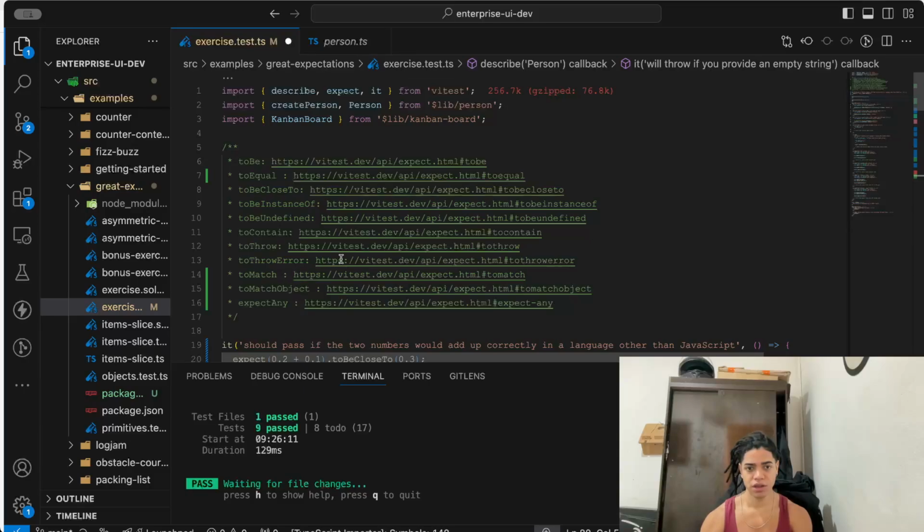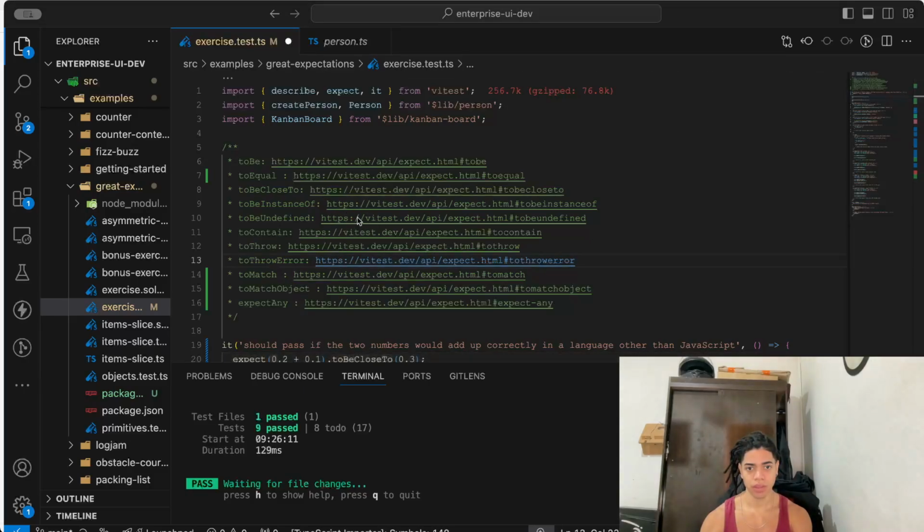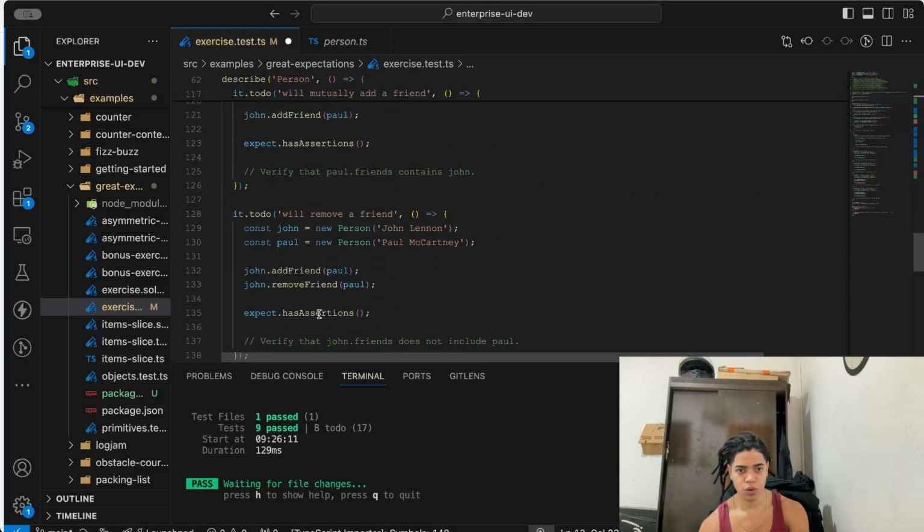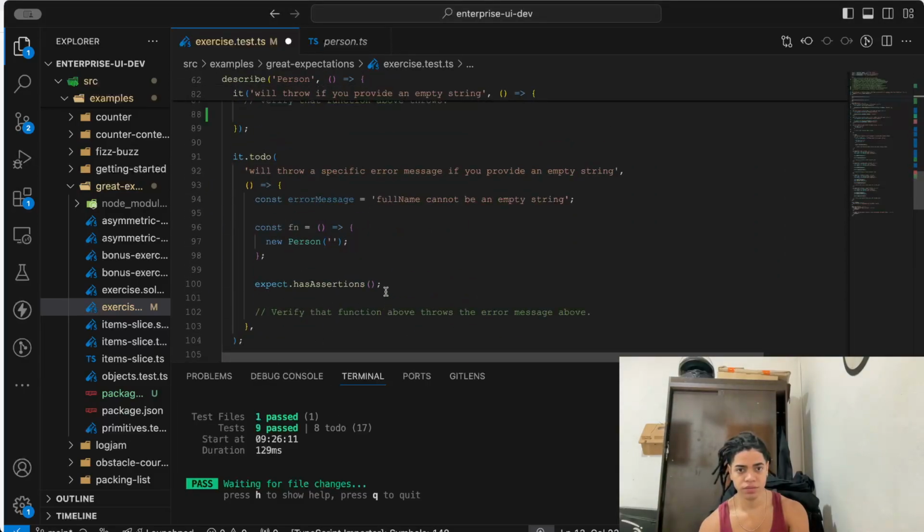So we can use this as a throw error, where it says you must wrap the code in a function, otherwise the error will not be caught and the test will fail. So you must wrap this into a function, that's right, and then use to throw error here.